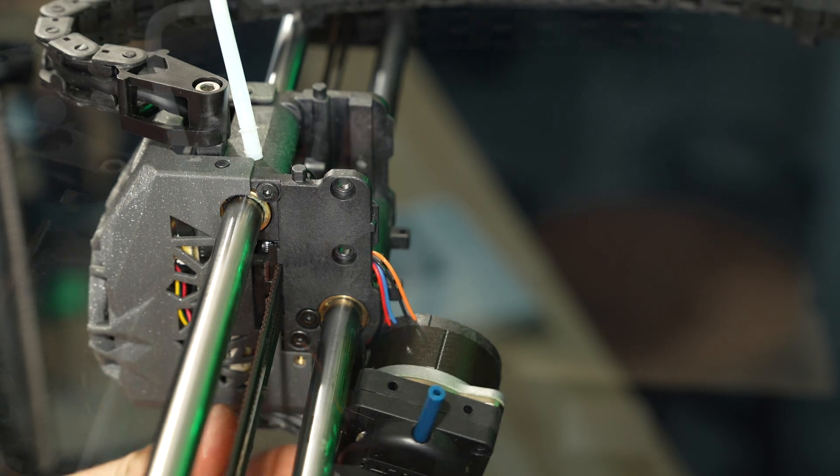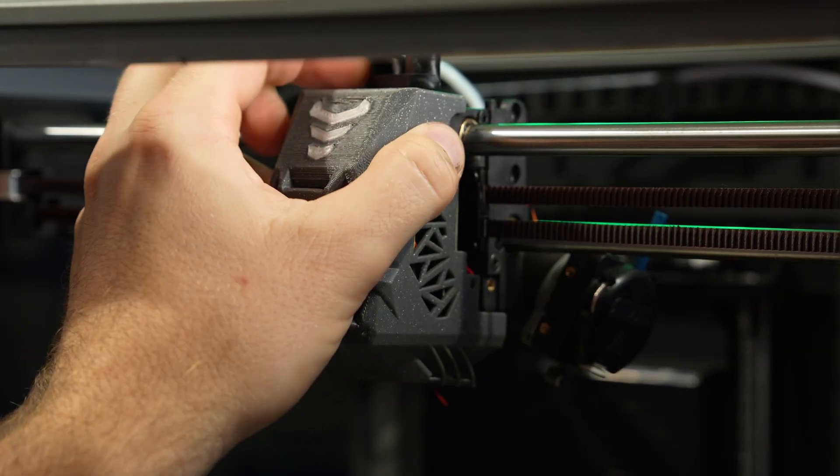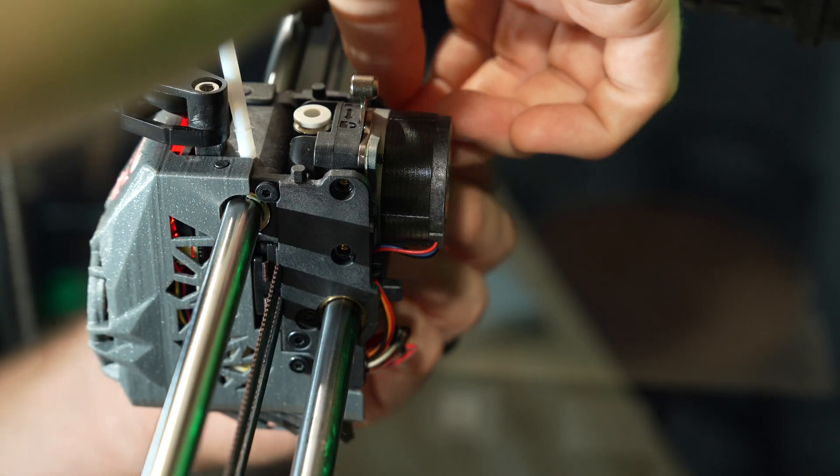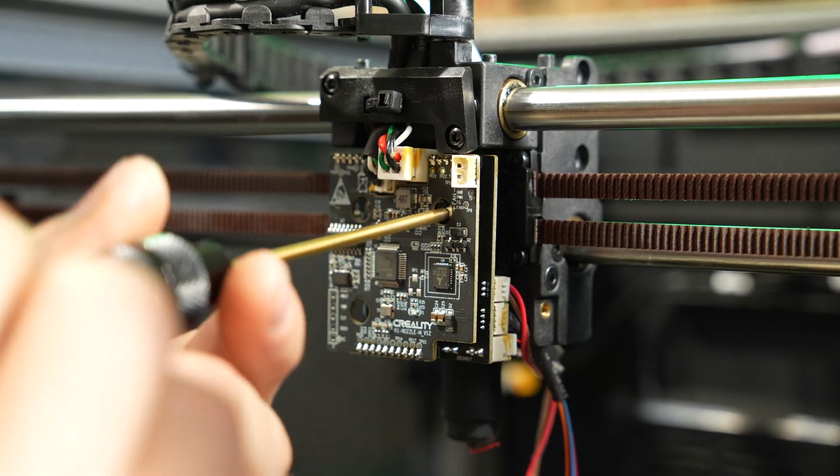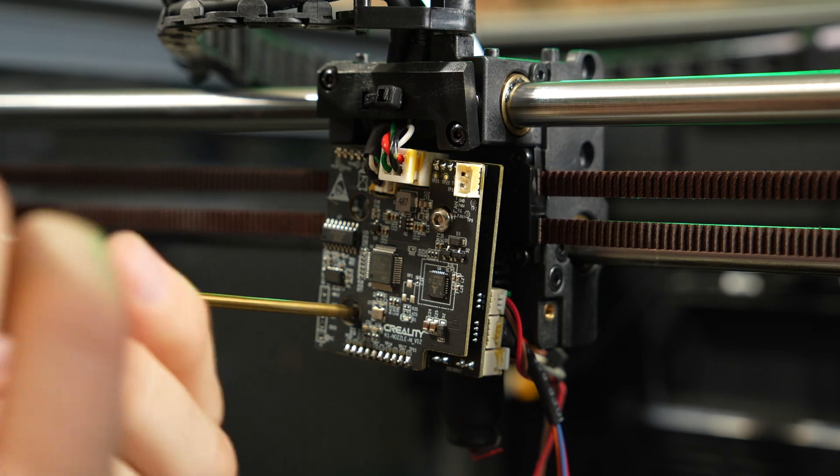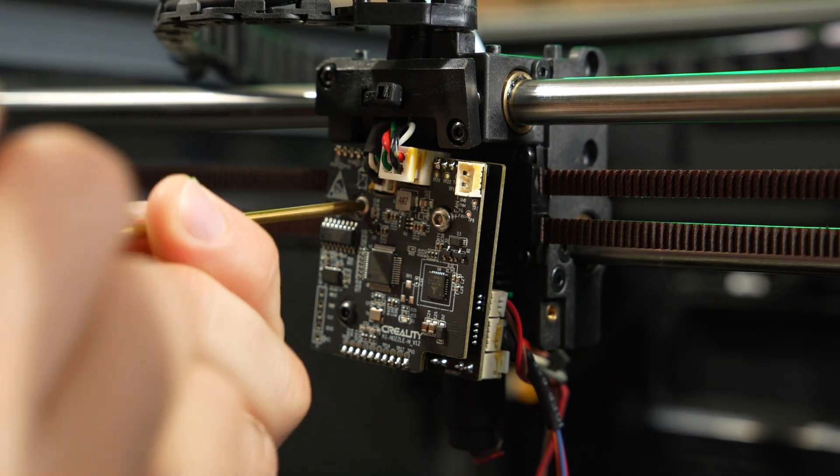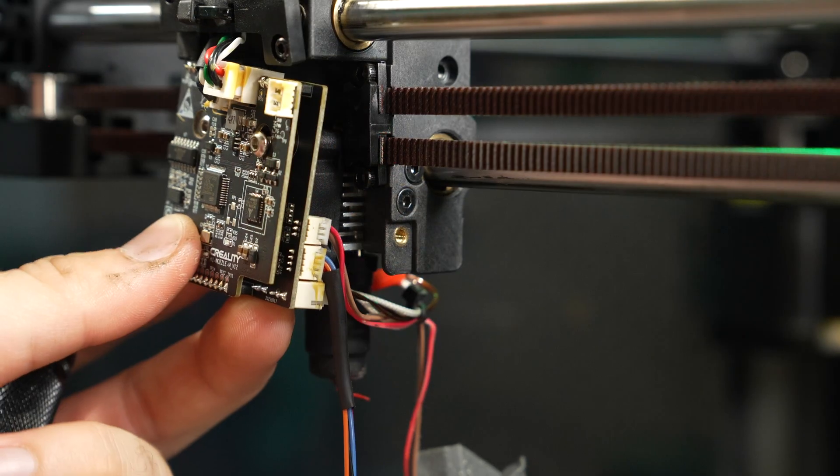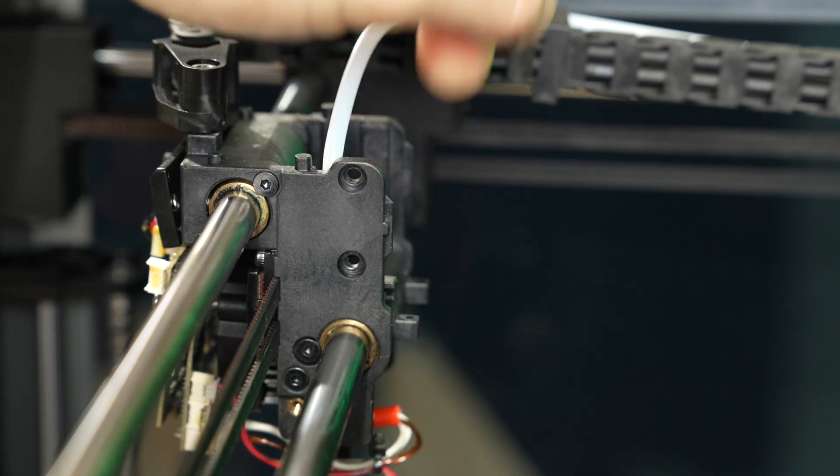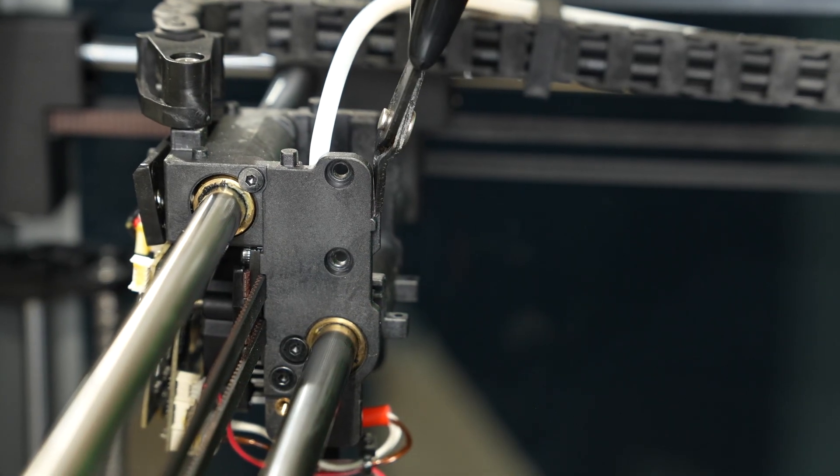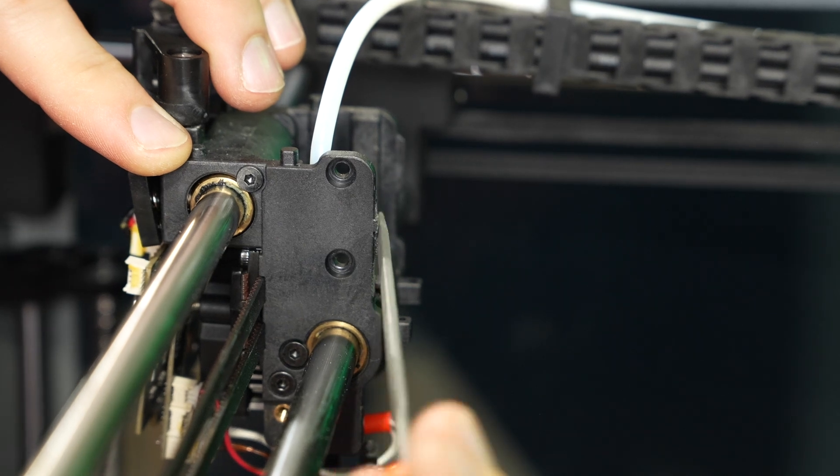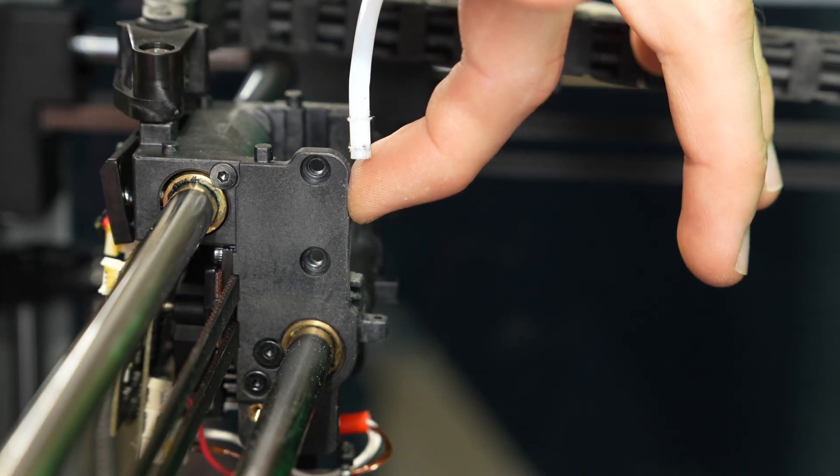To install the Cyclops into your K1, start by taking off the front tool head cover. This is only held in place with two screws, one on each side. Then remove the stock extruder. This has two screws on the right side and one on the left. Creality uses a very odd stacked tool head board. So to remove the existing motor connector and install the new one, I recommend removing the three screws that hold that tool head board in place. You can access these screws from the front of the tool head and doing this just gives you much more clearance to reach in and pull out the old motor cable. Before installing the new extruder, there's a tab that needs to be removed on the back right side of the carriage. For this, I just used my flush cutters to trim the plastic and took a small hand file to clean it up. The process is fairly simple and it really only took me a minute or two to make that small modification.